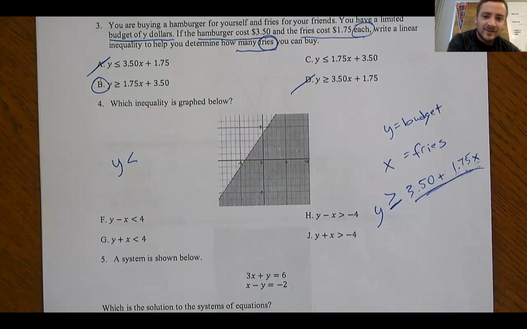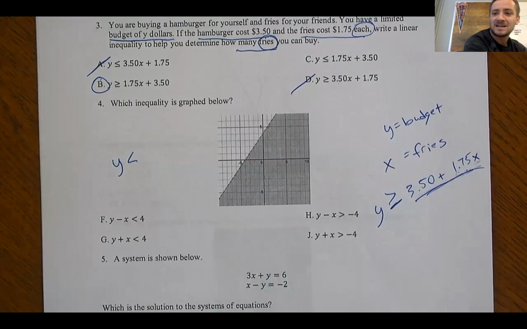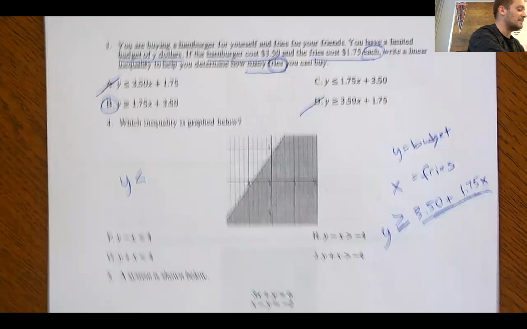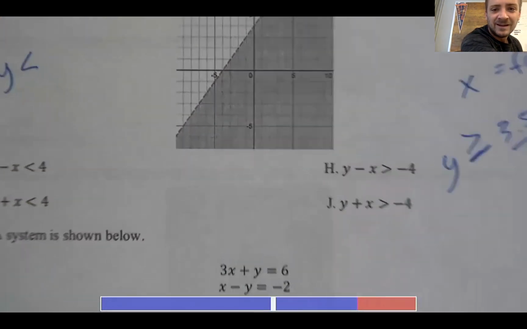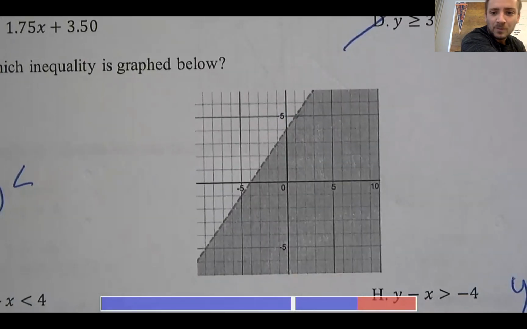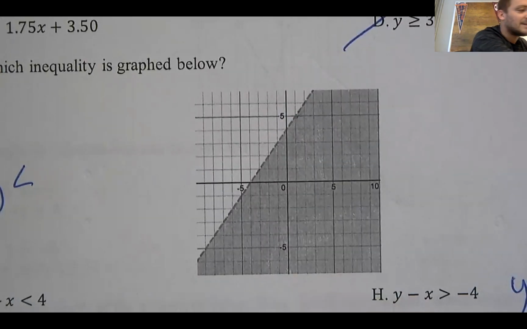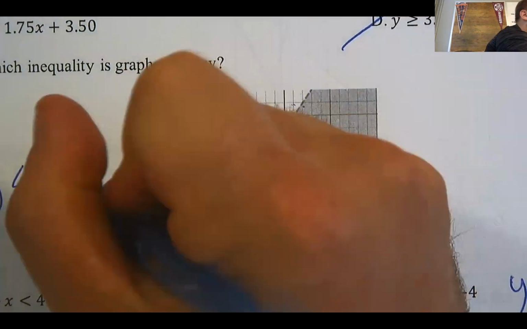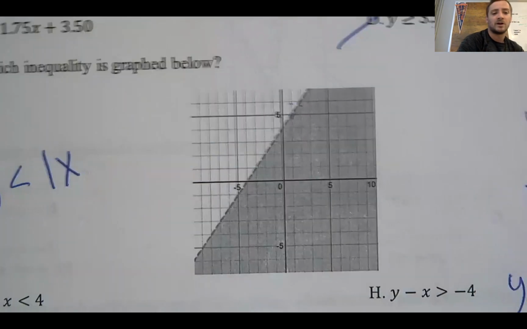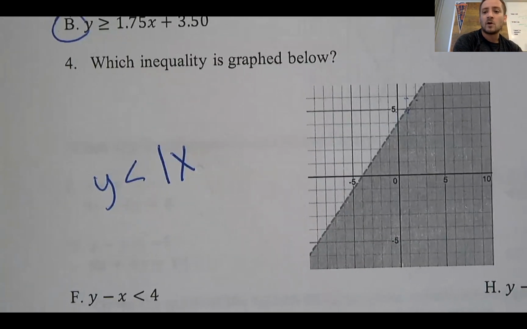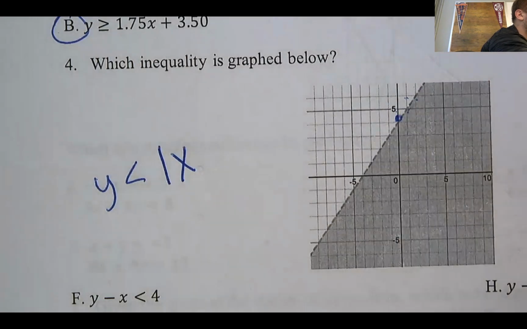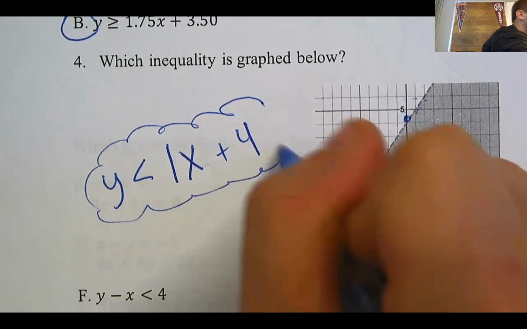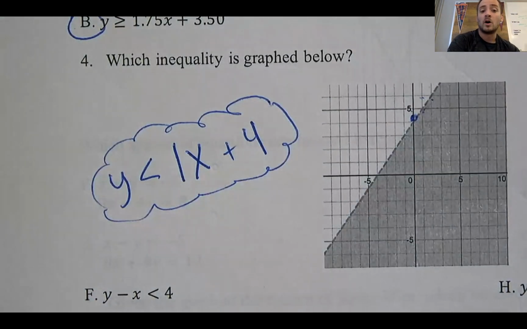Next, if we were to make this into mx plus b, let's figure out what our slope is. Sorry, I'm going to zoom in extra so I can take a look at it. What would our slope be? It looks like we're just going up 1 over 1, up 1 over 1, up 1 over 1. So our slope is 1. We're going to put our x there. And then what is our y-intercept? Where are we crossing the y-axis? We're crossing at a height of 4. So this right here is going to be what our equation should be.